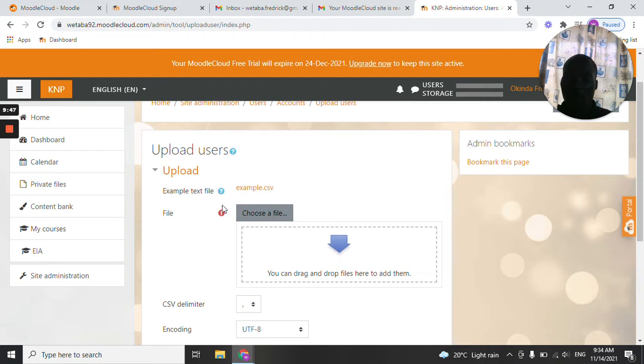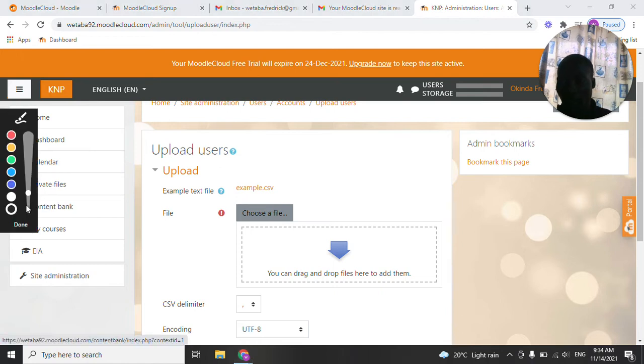The file you are going to choose has been highlighted here. It is a CSV file. Moodle will only accept a CSV file, otherwise you won't be able to proceed.